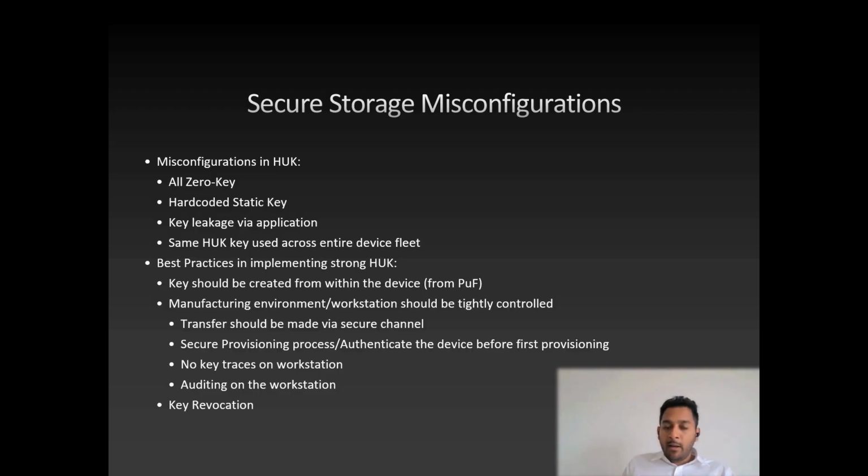Once the keys are provisioned, the workstation should remove all the traces. It should flush out all the key traces that exist in memory. Also, it should not save the key data on disk, and it should have proper auditing and monitoring solutions, so that we can audit the keys to make sure they're not compromised. Having said that, your MPUs should have support for key revocation. If your key is compromised, it needs the capability to rotate the keys and ignore the old one.